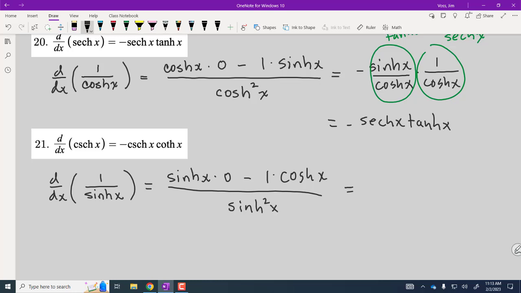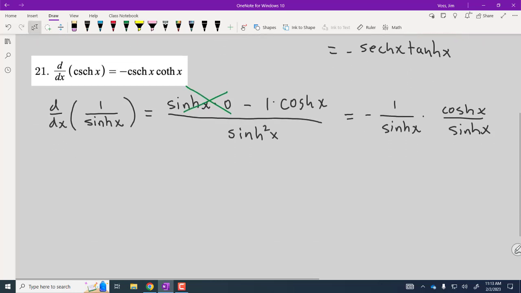So in the numerator, just like above, we had a term that went to 0. And then we're just going to parse that denominator. We're going to make a 1 over sinh and a cosh over sinh. And 1 over sinh is cosech of x. Cosh over sinh is cotanh. So parallel to what you did in trig in Calc 1. Once you have the two basic derivatives, all the other ones just follow like dominoes.